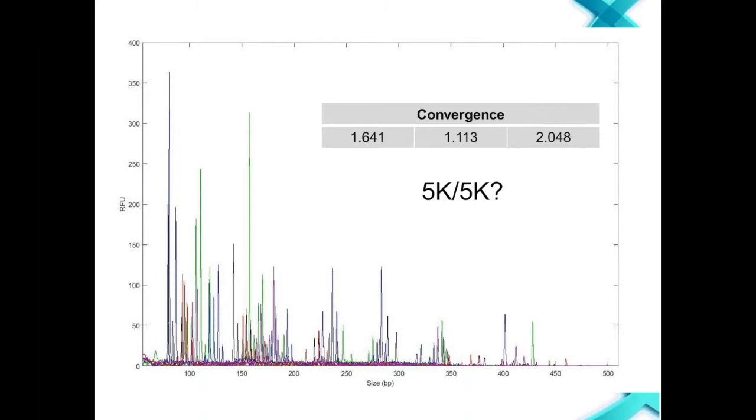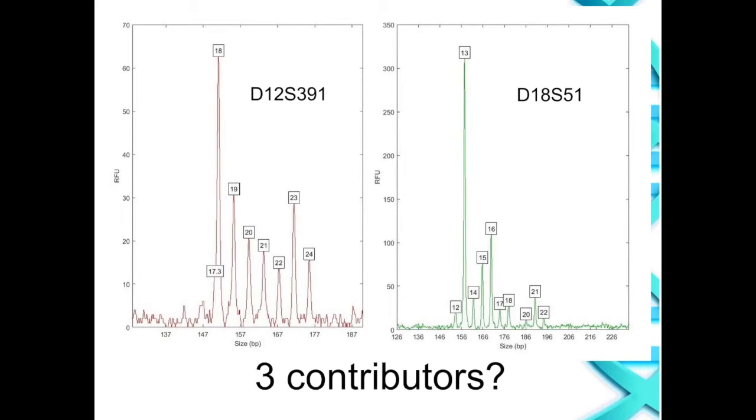Is 5K, 5K something that you would normally run in a casework situation for this data? We wouldn't. It would be run a lot longer than this to try to resolve this. The second thing too, here's 2 of the loci. Remember, it was run as a 3 unknown, but are there 3 contributors in this sample? Well, no, there's clearly not. So that explains, at least to us, why there was such divergence between the KL and the match score. The KL was based upon solving for 3 unknown contributors at a very short runtime, whereas in reality, if we were doing this casework processing, we'd probably run it at 4 and 5, maybe 6 possibly, to see what we could get out of it.